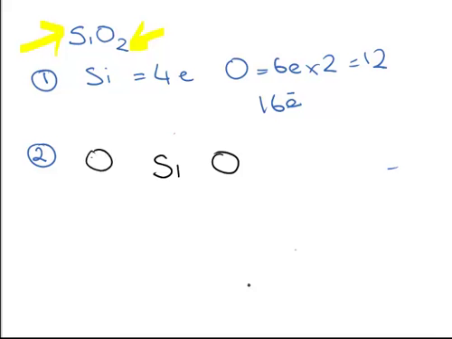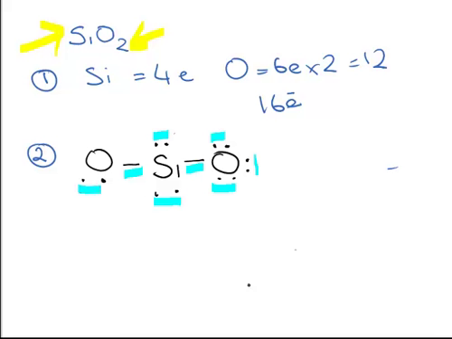Third step really is to immediately place a bond between them, because this is the whole point, these atoms are bonded together. And then we start placing electrons. Now we've already put 4 electrons in there, so we've got 12 left. So place them in pairs. So I've used 6 of them. And I think I've used all of them now. 2, 4, 6, 8, 10, 12, 14, 16.